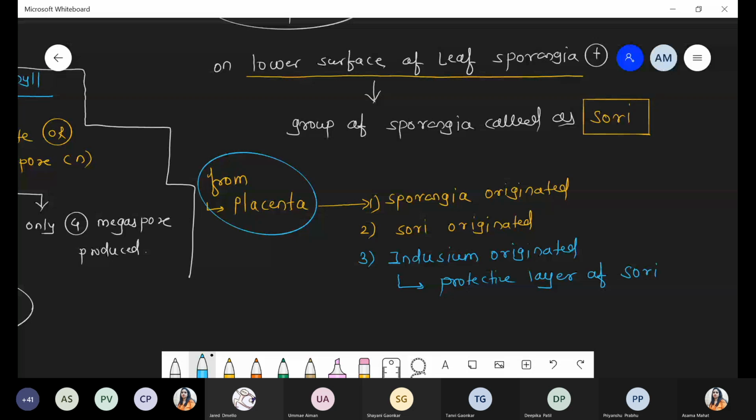Ma'am, so the placenta is a nutritive tissue present at the lower leaf surface. Placenta is a characteristic feature of the angiospermic plant, because we will see in the chapter on placentation where the ovule arises. Now there is a nucellus cell, a synergid cell, an egg cell, but that is a different thing. Here also the placenta is present, which acts as a nutritive tissue toward the lower side of the leaf. Okay, so this part is done.